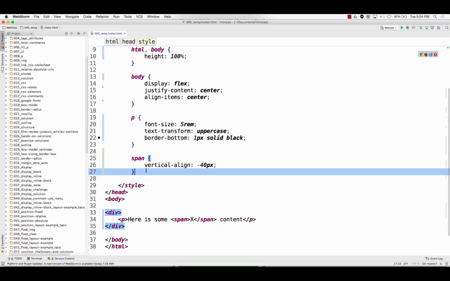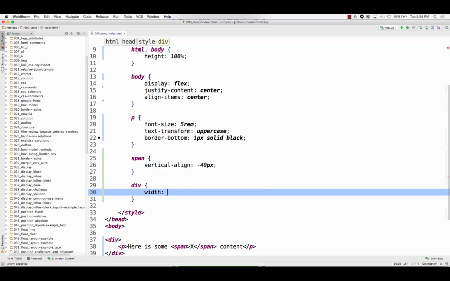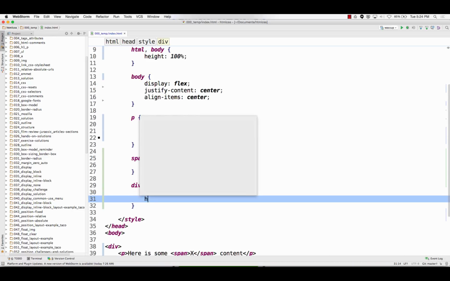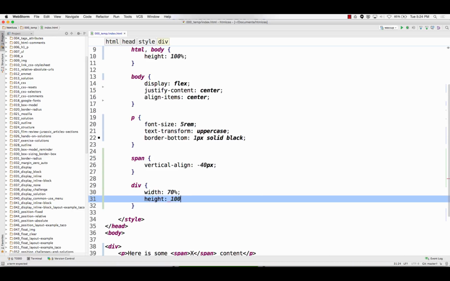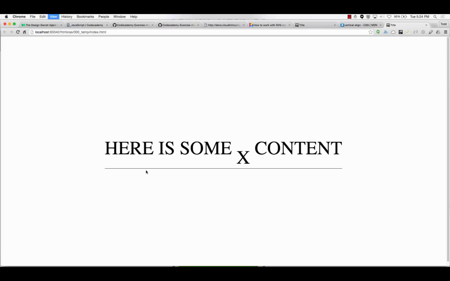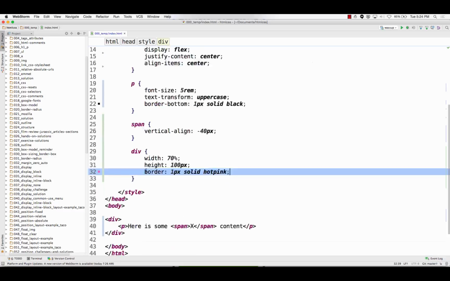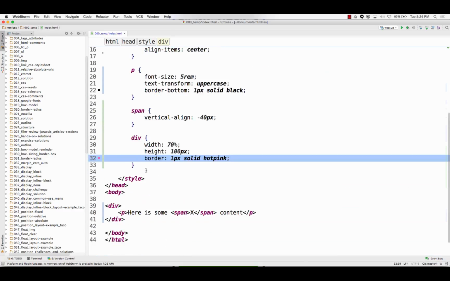And give that div a width and height. That's wacky.